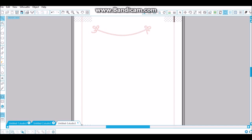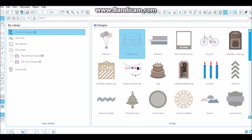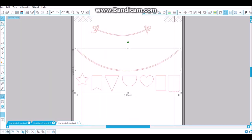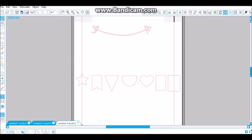And now I need the actual squares or the flag parts. So I also got them in here, right here. It comes with a bunch of different ones. You can also make these just by using a square. So I'm going to import this. And this one already comes with the little banner part, but I like the ones with the bows. So I'm going to ungroup this again. Delete that. Now I'm going to keep this piece of the banner and then this one because I like doing both of them. You could even throw one of these in. You can do them all the same. It's all preference.